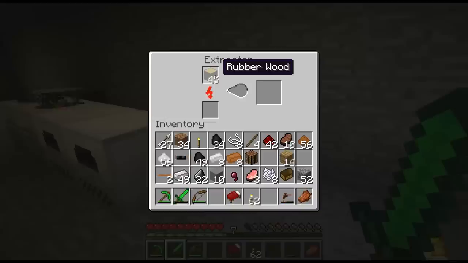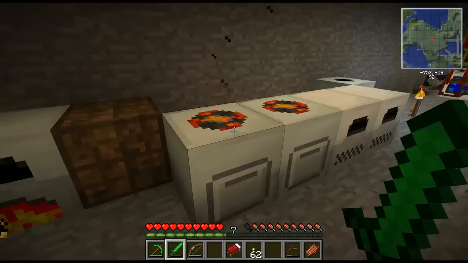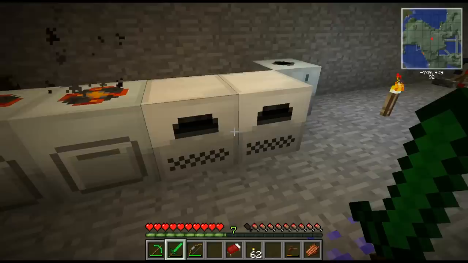Okay, fellas, I went ahead and put the rubber wood into the extractor since I don't have any other use for it. Go ahead and get this batch of charcoal. Get that cooking. I've got iron macerating into dust here. I don't have anything cooking yet. I do want to go ahead and make a bunch of bronze.